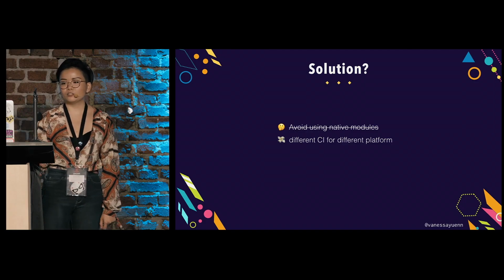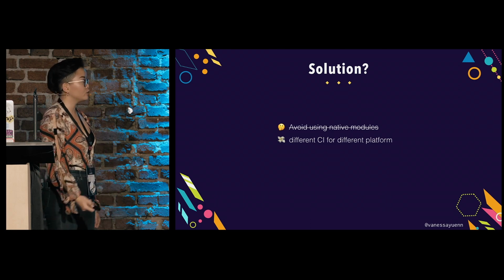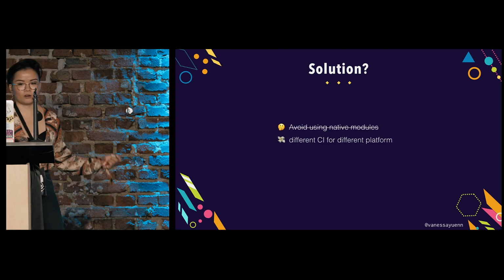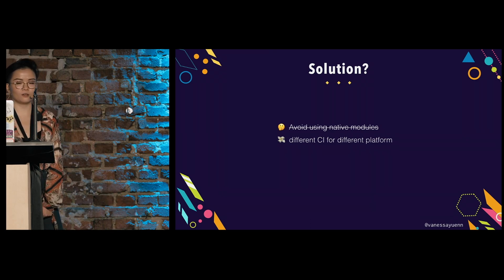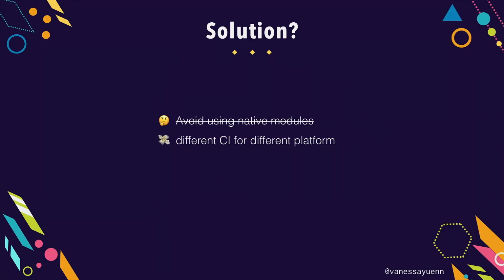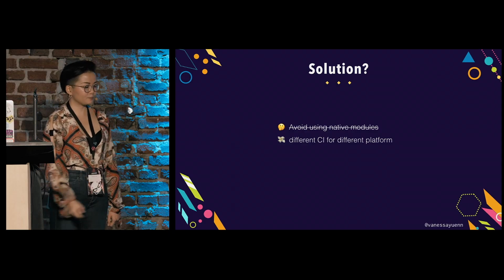So the recommended solution here would be to use different CI for different platforms that you want to build for. So one for Linux and OS X, and one for Windows. If you're making an open source non-commercial project, you can get these CIs for free. But if your app is closed source, that would essentially mean that you have to spend twice the money on CI if you want to build for two platforms. And this is only the build part.